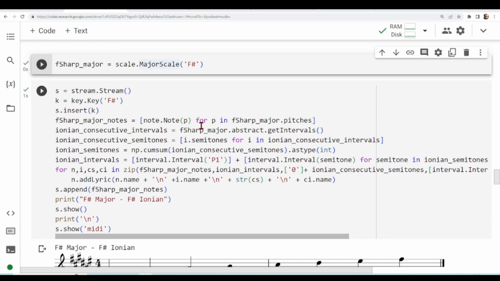So from this F-sharp major scale object I can get some intervals, and these intervals are what I'm calling here consecutive intervals, or intervals between the notes. I can also get the semitones from these consecutive intervals, and then I will have how many semitones are in between each note.